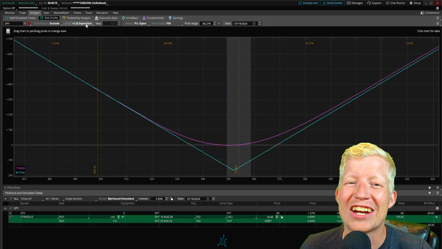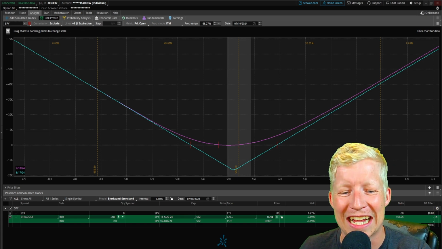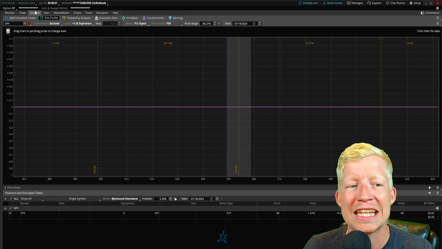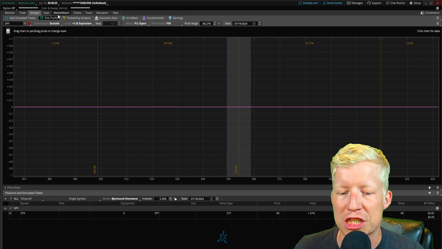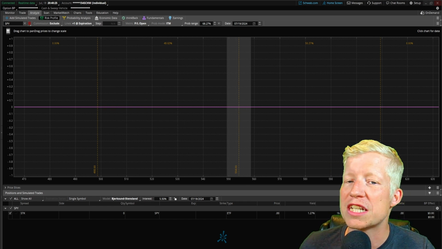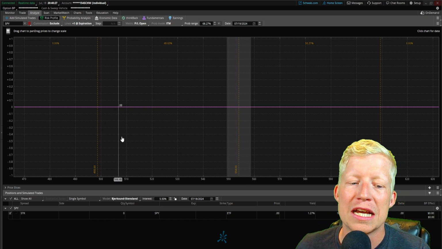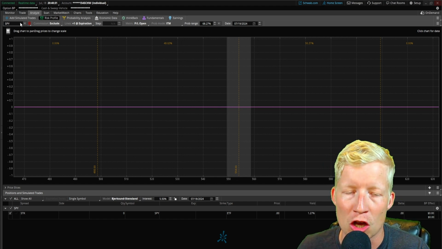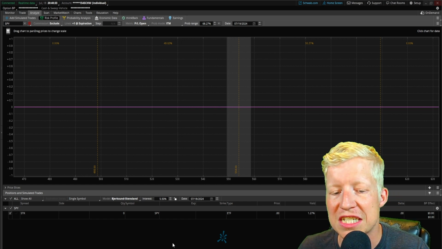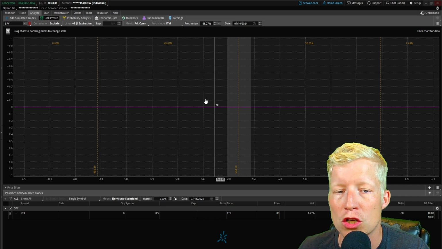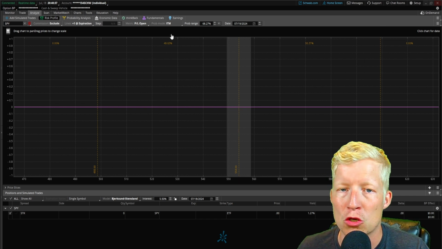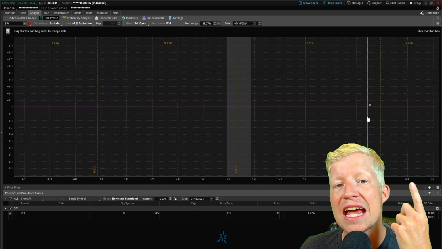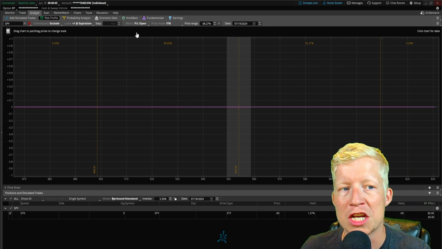What you're going to do is jump into the Analyze tab. First off, let me get rid of what I already have going here. You're going to jump into the Analyze tab on this risk profile. And what this risk profile is going to do is show you your P&L based on the price of the underlying ticker with the simulated trades that you have turned on, where the value of those options would be based off of today's date and based off of expiration's date.